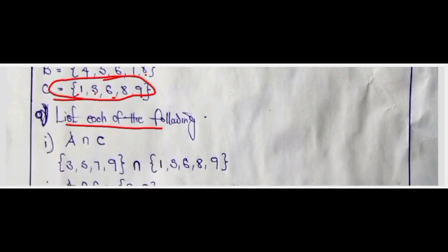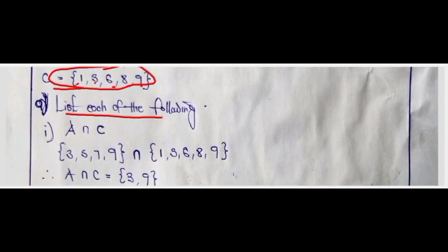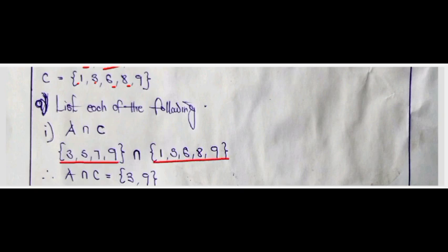So we need to show our working, ladies and gentlemen. So this is what we're going to have. We are going to have our members in A and our members in C. So these are the members in A and these are the members in C. And our key symbol is intersection, which is here. Right, so once we do that, it means we're showing our working. So now intersection, remember, it means those common members that are found in both sets.